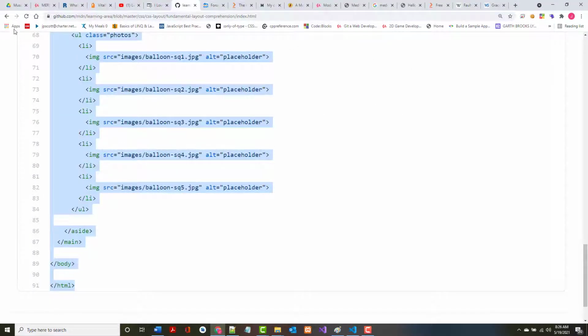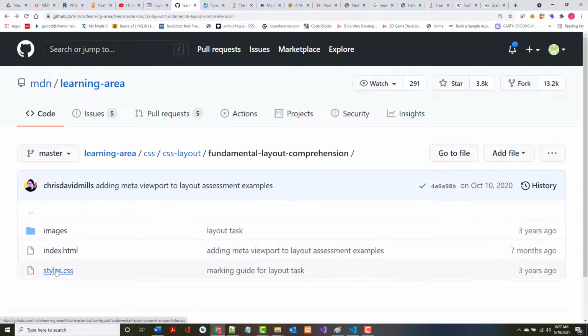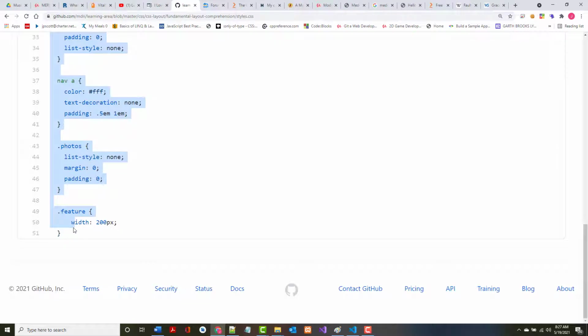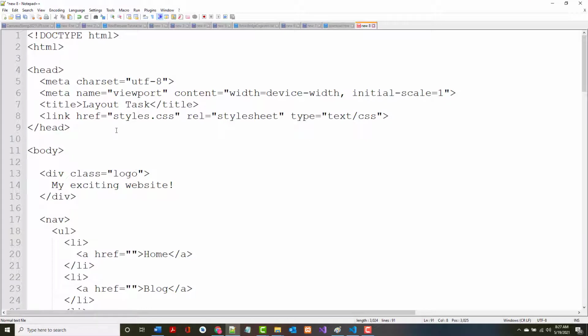Then next, it says we've been given the CSS, so there's the styles.css, so I'm going to grab that. And I'm going to copy that also into a new file. Notice it's styles.css.